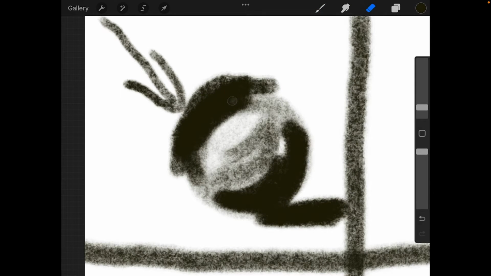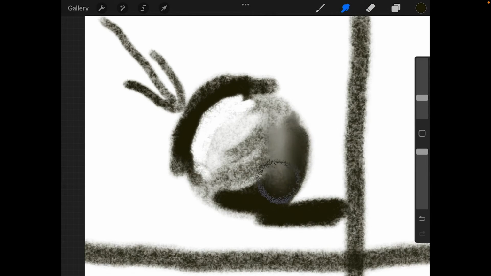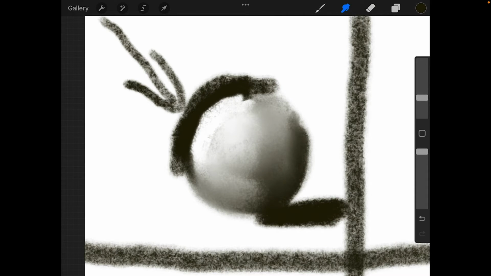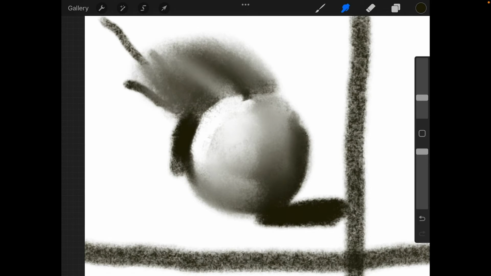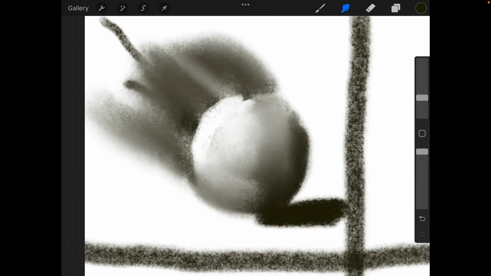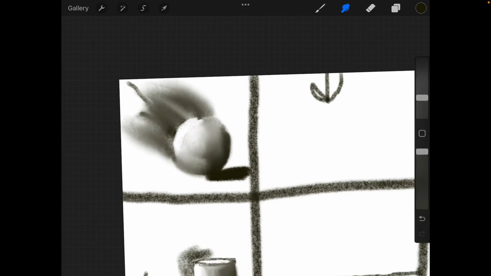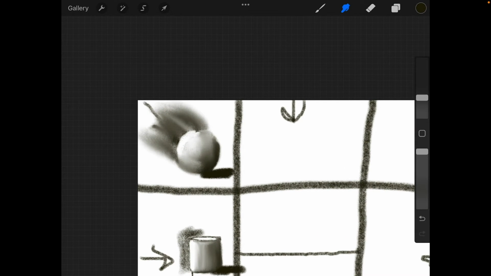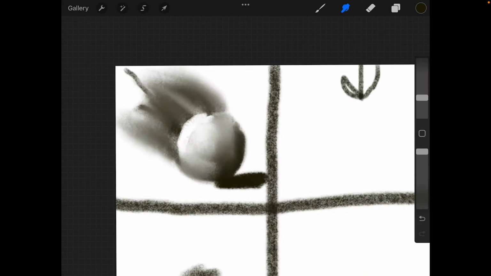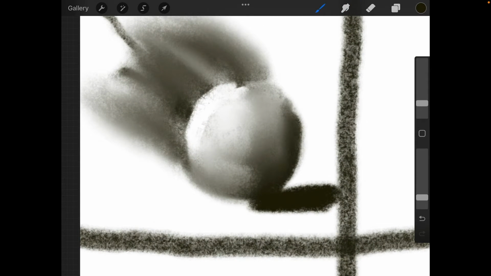And then I can go in with my eraser and say this is here, and then just start blending all that together. Like that. And I'm going to just blend this out like that just so it looks better. And as you can see, that makes a pretty good sphere, and we got a good sense of where the light and the dark are. And I would probably go a little bit more with the dark in here, given where my shadow is. But that's pretty much what we're going to be doing there.